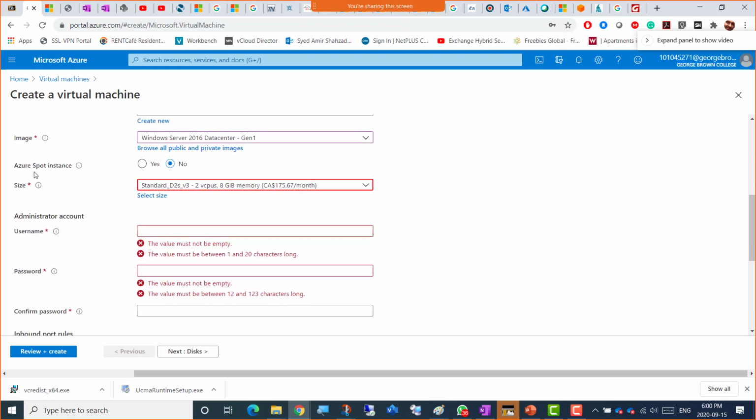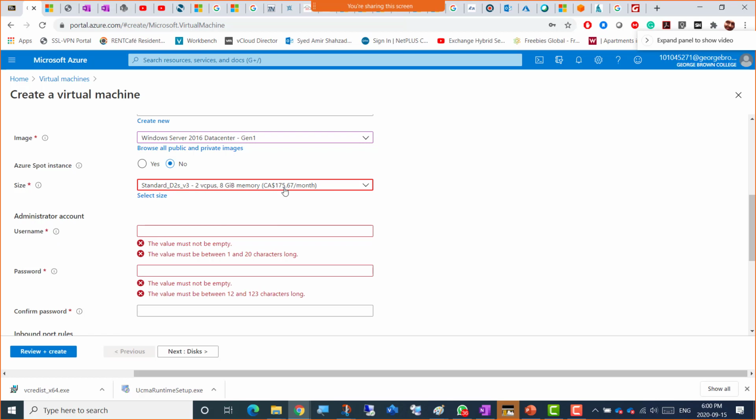We don't need to select Azure Spot Instance. It's just for a very low rate. You can go for bidding there and get that, but if somebody outbids you, then Azure can actually delete your machines. We can go into more detail on this when we do the Azure course separately in depth. Right now, what is the hardware you want to give?